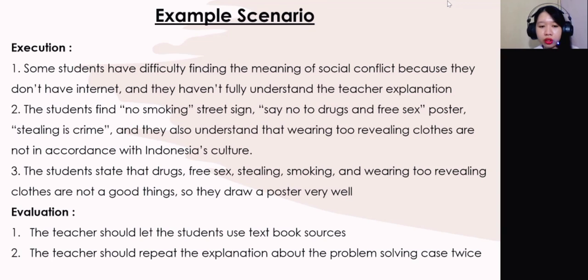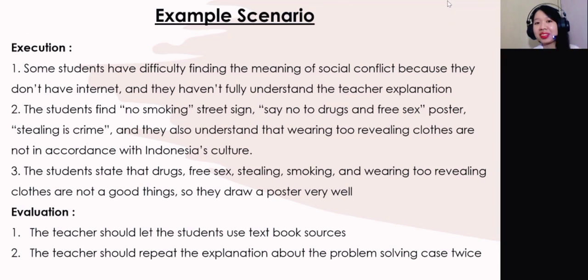So the evaluations. According to point number one, some students are still having difficulties finding internet sources, so the teacher must be able to provide the students with textbook sources. And then for evaluation number two, the teacher should repeat the explanations twice to make all of the students understand it better.